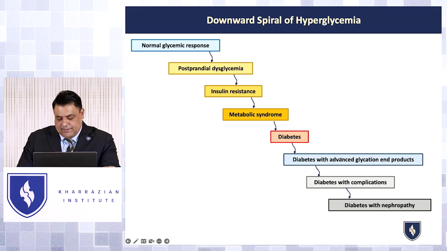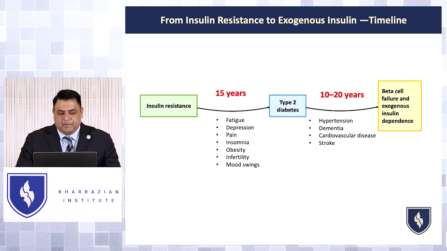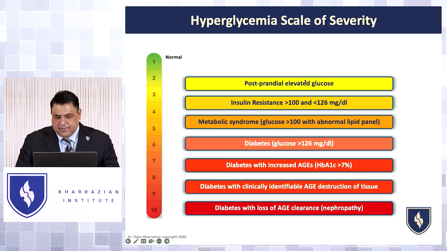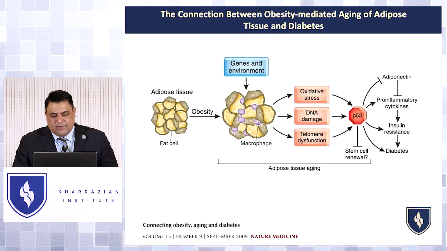We talked about this in the glycemic index course. And when you look at insulin resistance pathways to when someone becomes insulin dependent, so someone has insulin resistance, it could take 15 years for them to have type 2 diabetes, and then another 10 to 20 years for them to become insulin dependent. The more negative outcomes or expressions of the hallmarks of aging they have, the faster this all accelerates. And that's just the chart going over the different ranges we talk about in the course, if you aren't familiar with it. And then you go back to what's happening with diabetes.